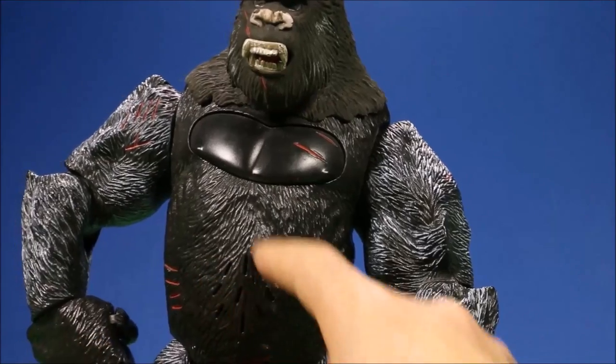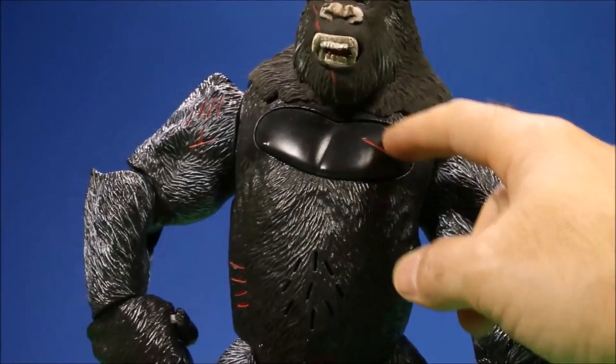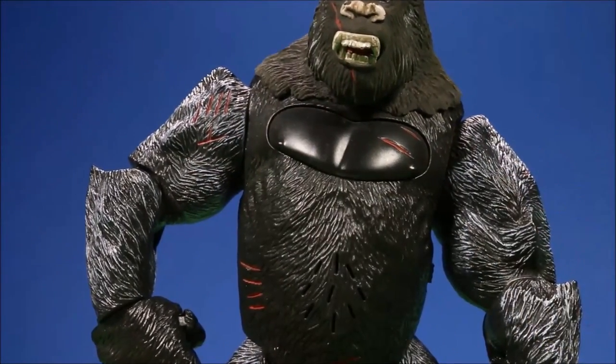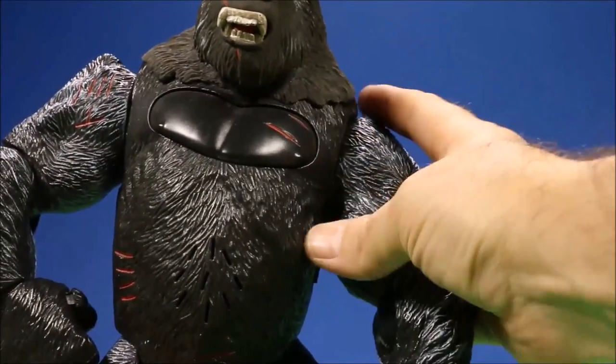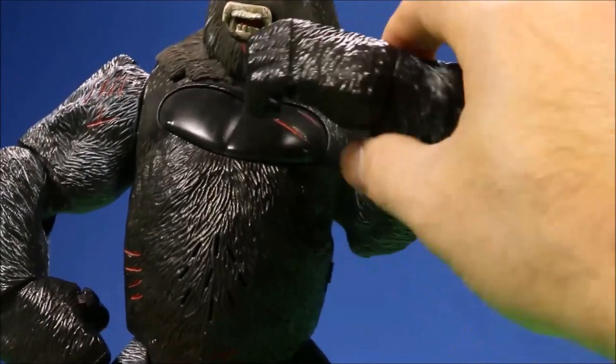Here you've got the speaker. Here is his chest piece. Everywhere you look, he's got scars, so you can see he's been in a lot of battles. His arm here is huge. I mean, check out how big that is compared to his body.